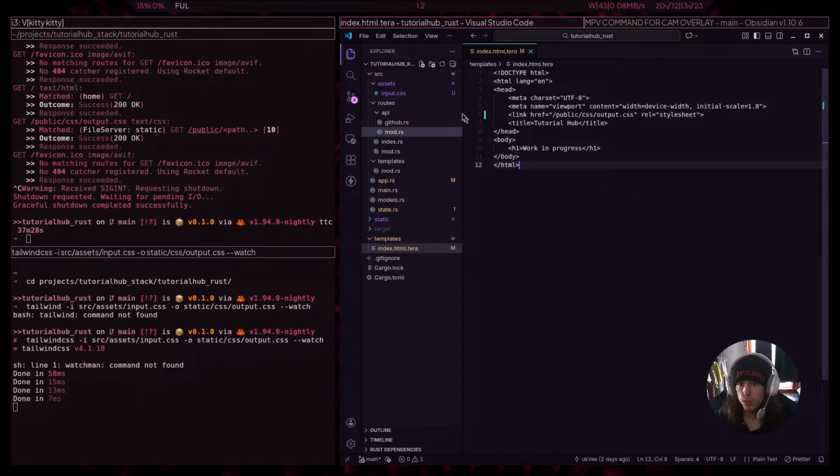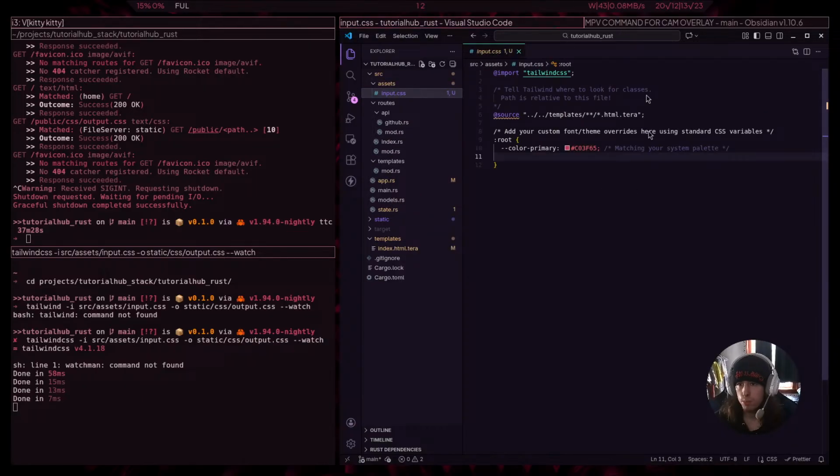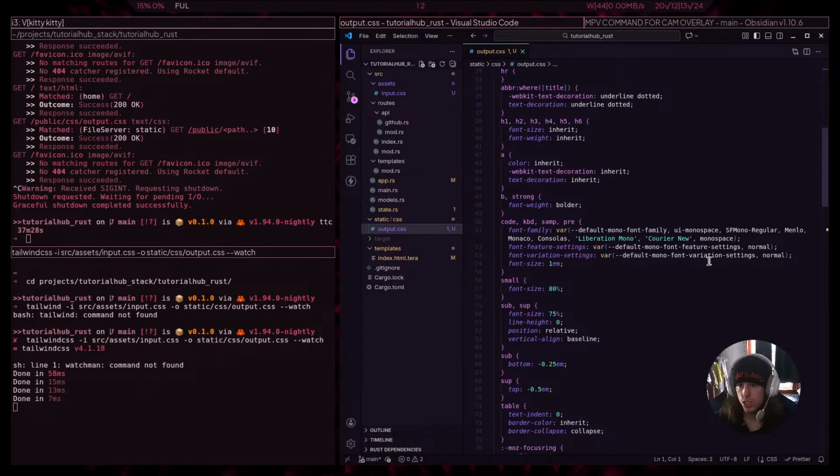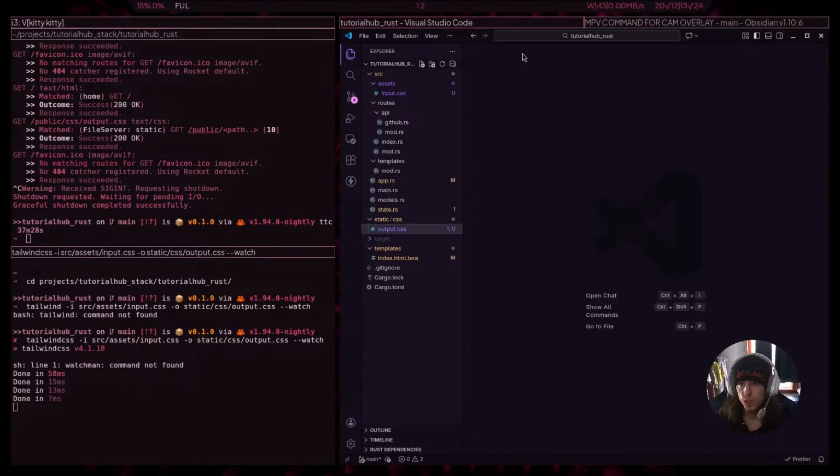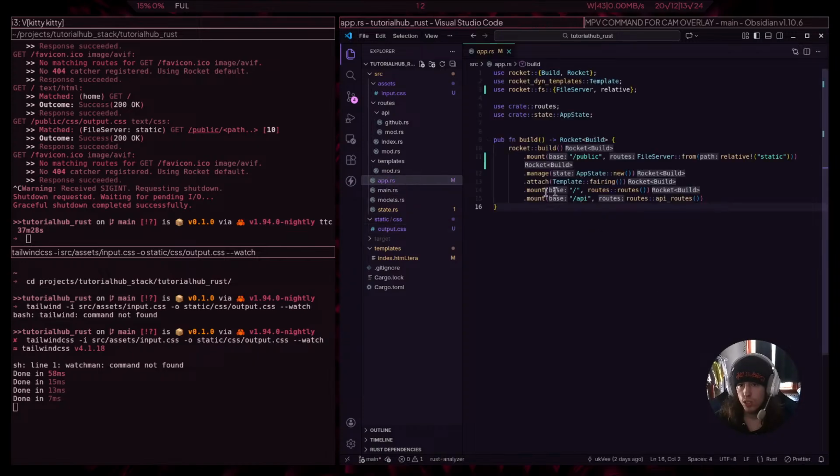And that will take in this input here where I can change stuff and then allow us to serve from a static file, this output. So that's pretty cool. And that runs locally. You don't even need this as a build dependency either, just because this output is git tracked. But anyways, in order to add that, I had to go here and mount this /public.